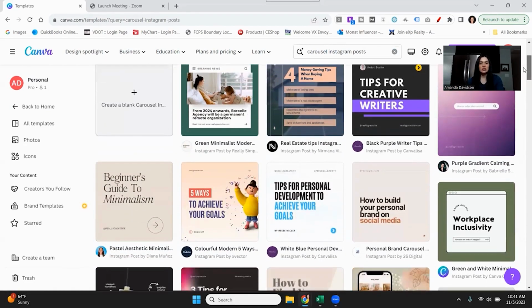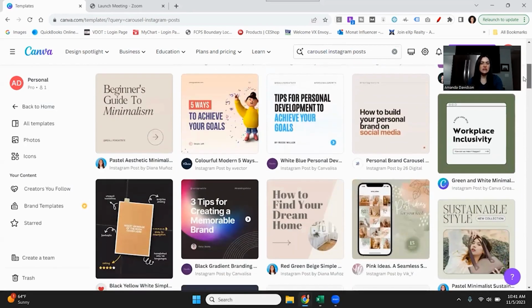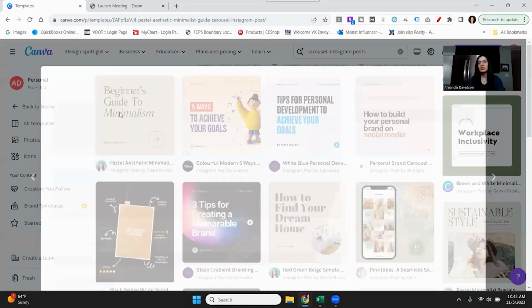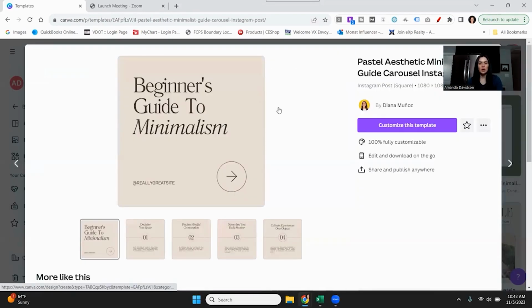So let's scroll down here and see what stands out. Personally, I like a pretty minimal approach in terms of colors and font because that goes with my brand. So let's just pick this one. You can pick any one that suits what you are wanting to accomplish. There's really no right or wrong here.